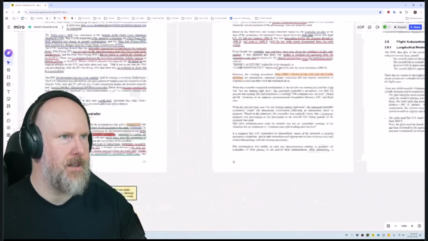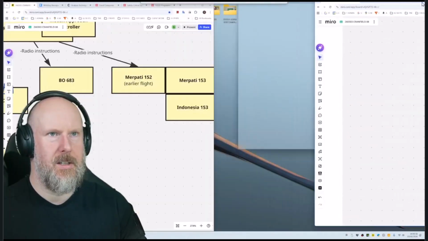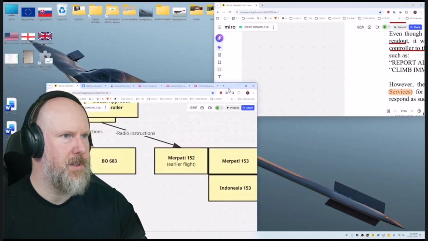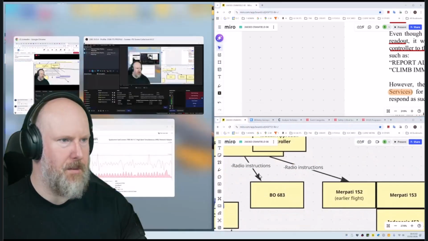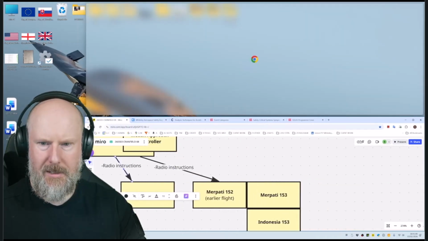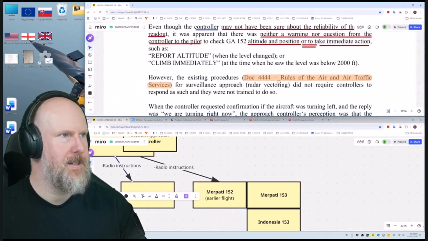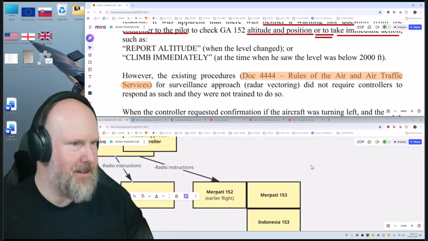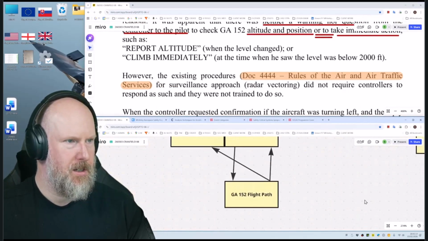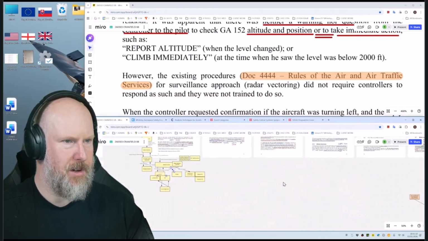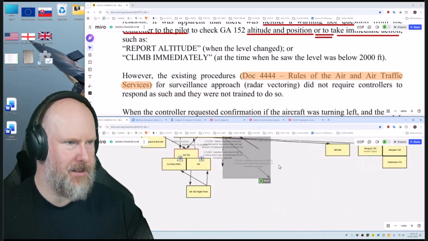So I know what I can do. Let me put this at the top of the screen up there, and then I can put this one across the bottom of the screen there, and I'll stretch them out so it's a bit easier to see. There we go. That's better, isn't it? Fantastic. Right, so where's our controller gone? Don't tell me I've just broken it. Oh, there it is. There it is. Right.